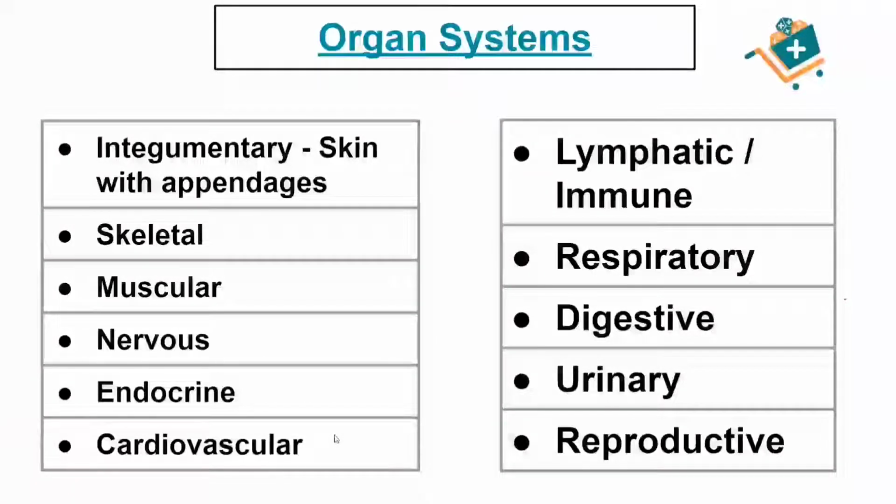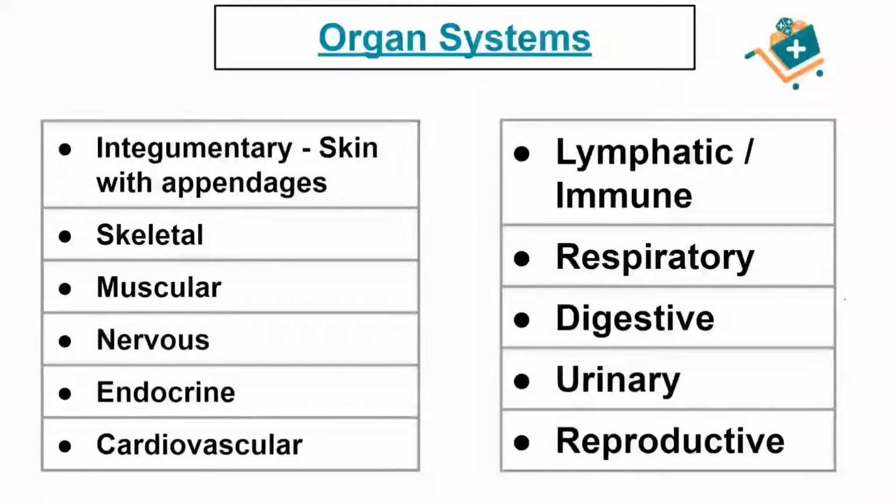You all know cardiovascular system means the heart and its functions, the structures of the heart, and the veins and arteries, how they are distributed throughout the body, and what they do. All these things comprise the cardiovascular system. Now, the lymphatic or immune system. There are some lymph nodes present in our body, and some lymph channels. All of these comprise the lymphatic system.